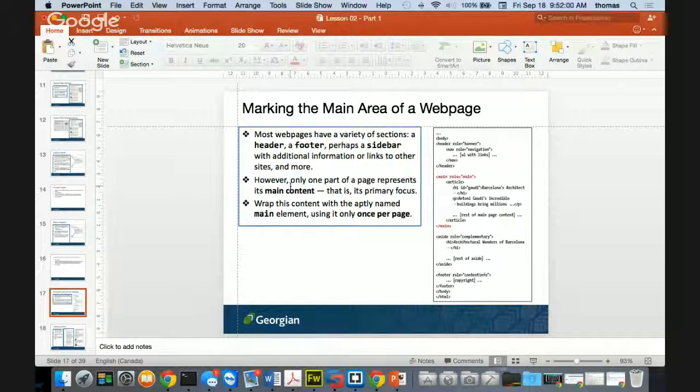So if I was going to test you on this and I say, can you use main more than once in a page? You could, by the way, but would it be semantically correct is the better question. True or false? The answer would be false. It's not semantically correct to use main more than once in a page. You can use main on different pages, but each document can only have one main semantically.